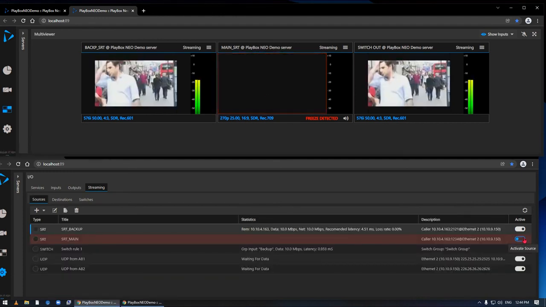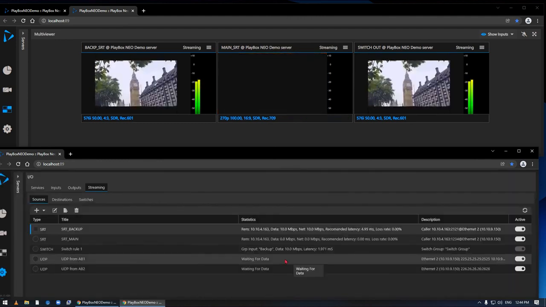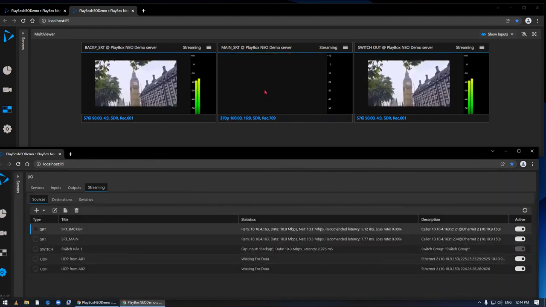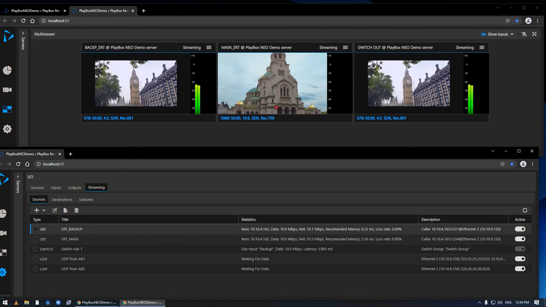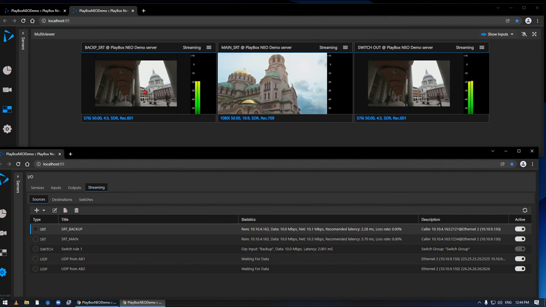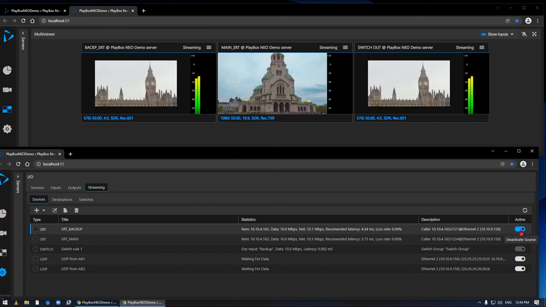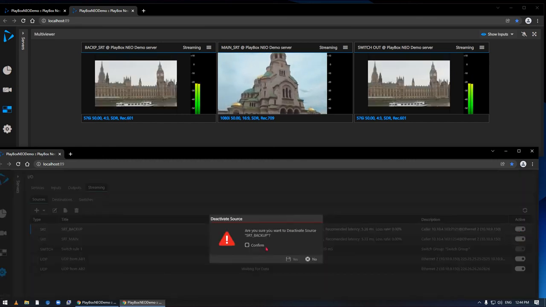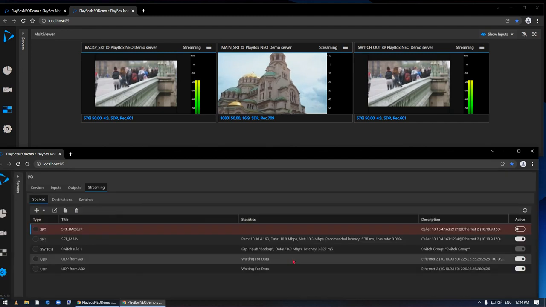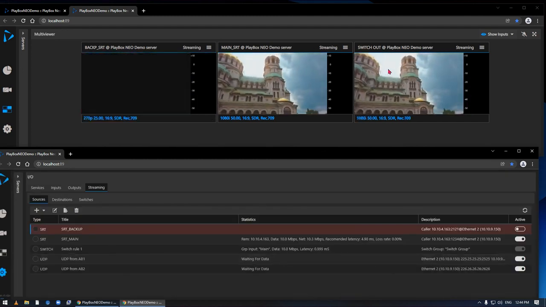If my main channel comes back online, for example, the switch will not happen automatically because right now the backup channel is like the main channel, and so needless switches are not necessary. But if I lose my backup channel, which I'm simulating right now, you will see how the main channel again will switch to the output.